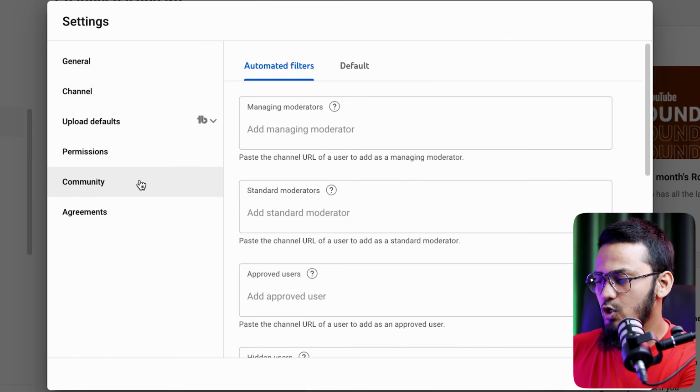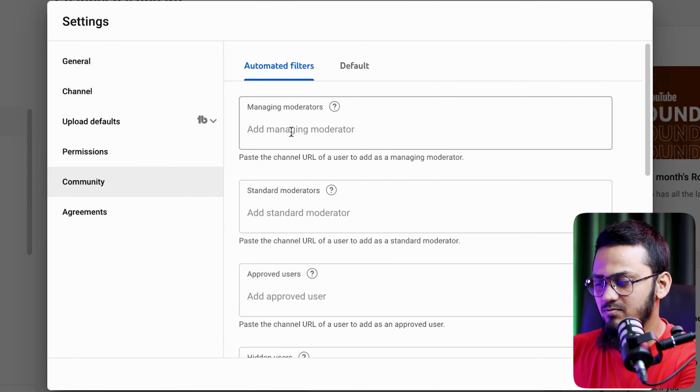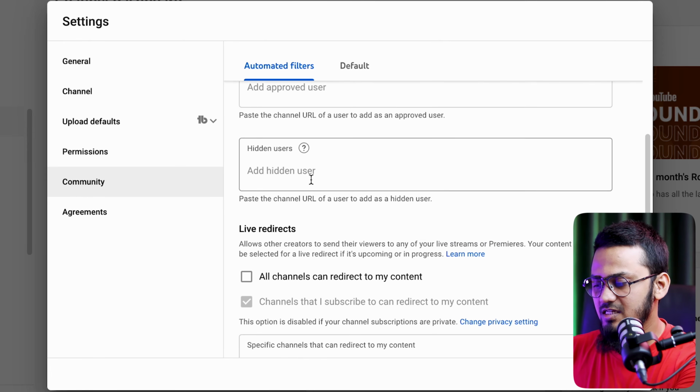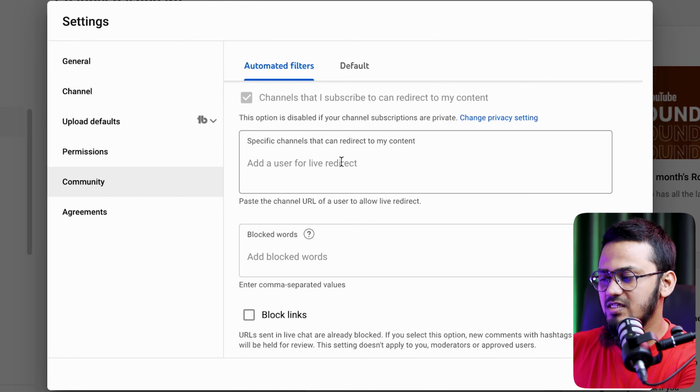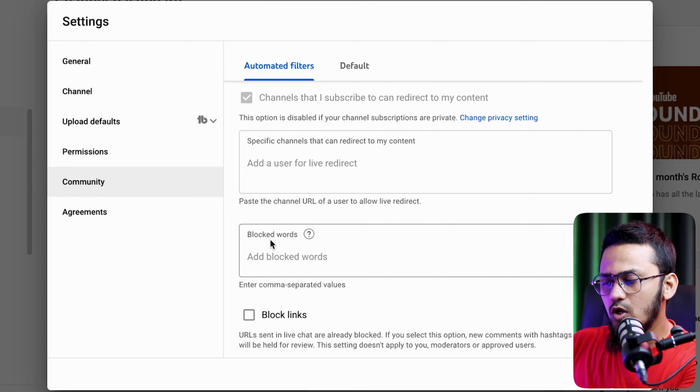We will go to the community section, and here you can see managing moderators, standard moderators, approved users, hidden users, and specific channels that can redirect to my content, and at the end you can see blocked words, right?